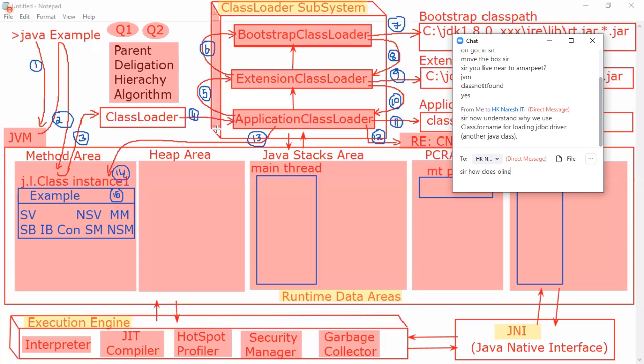And now the question, try to answer. Class loader is not only responsible for loading the class, it is also responsible for making the class ready to execute by JVM. Repeating again, class loader is not only responsible for just loading the class, it is also responsible for making that class ready to execute.